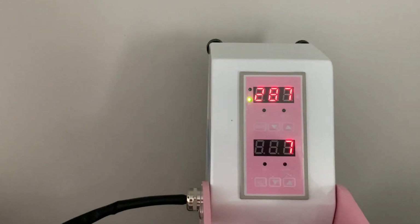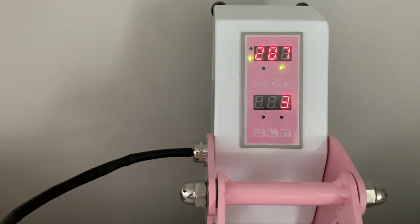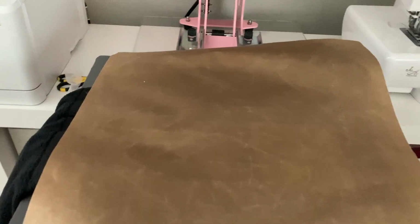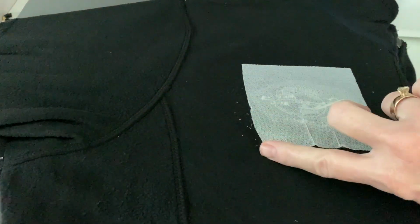I've got it set for 15 seconds. I had it set for 305. It's at 280. I think that'll be plenty. Doesn't take long. Pull this out, lift it up, and you can see that the tender touch is fully secured.